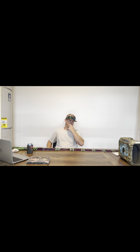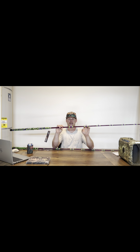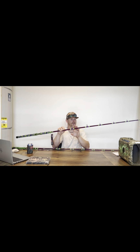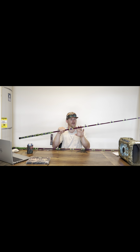Flatheads, if you flathead fish, they're kind of skeptical on the bites, and that soft tip gives them a little bit more time to get hooked. These rods have the stainless steel eyes, and every eye is, I believe it's triple wrapped, is what I read on there. They're triple wrapped. Everything seems to be coated really well.